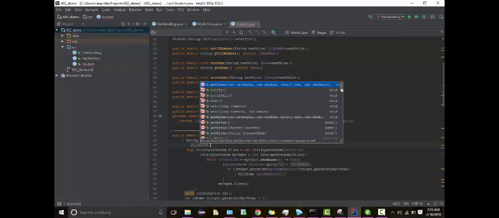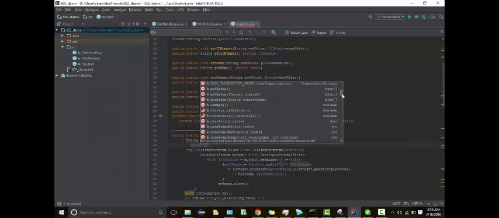So when I pressed Ctrl Shift Space now, the shortcut key for smart code completion, when I pressed it once, it gave me all the possible options taking into account just this class. When I press this magic key again, Ctrl Shift Space, it gives me all the possible combinations at the package level.